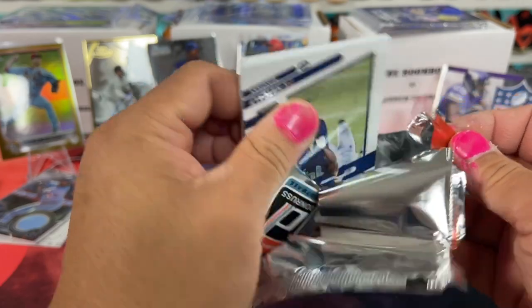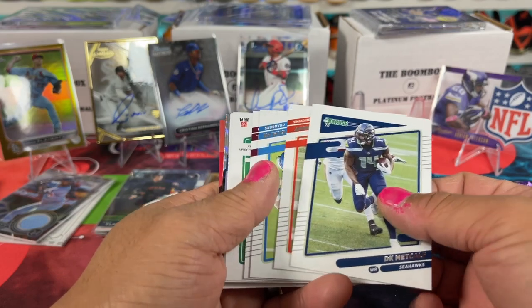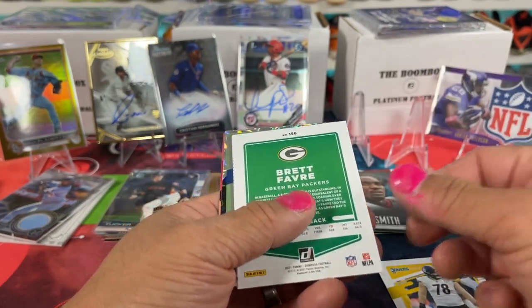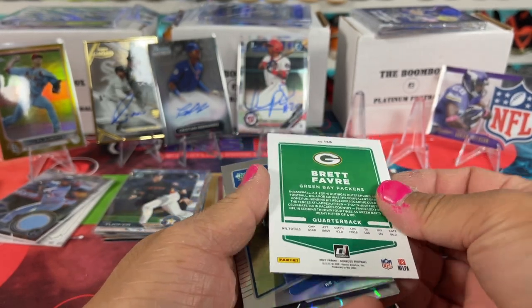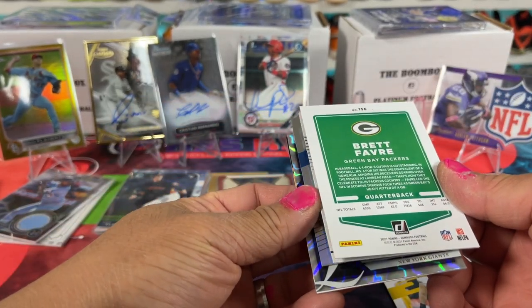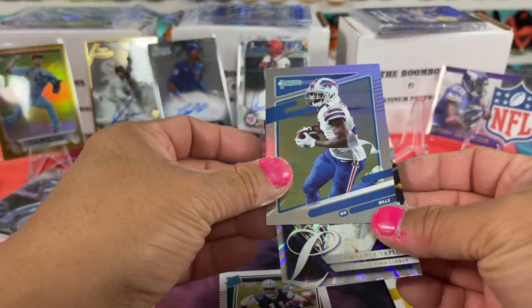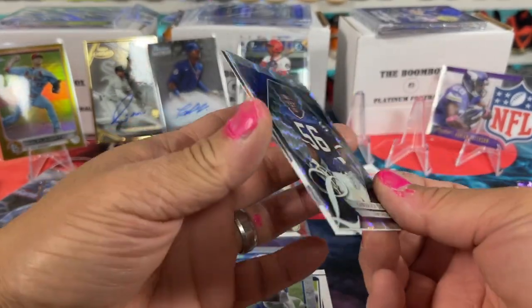It doesn't pick it up that way, so let's try again. It doesn't like it at all — dude, I hate it when it does that. It's a cool looking card — I don't know, I'll put it up there just for fun because of how incredibly awesome it looks. Donruss — there's always backwards cards in here, always freaks me out every time. Oh look at that — the bottom will get ripped open. The last time it was because I saw a name right here that was a really good one, and then it was Herbert. But there's a farm here — no helmet — and that is the card. There's a Mike Parsons, nice. And then we did get a no-name Bills. Sanders, and then also Taylor.